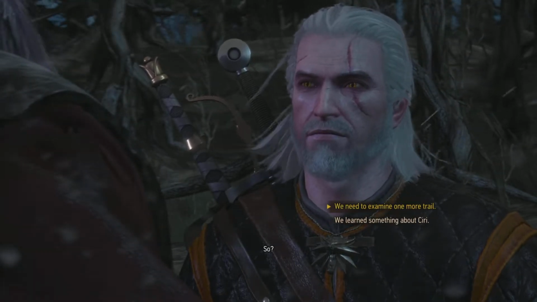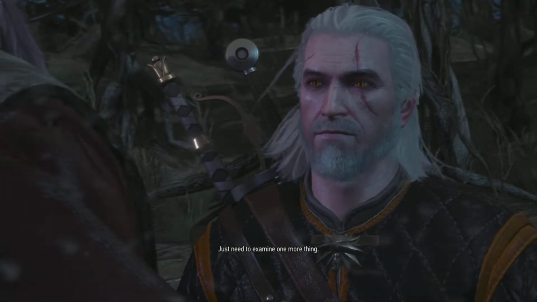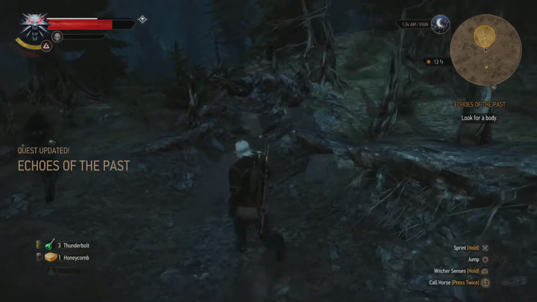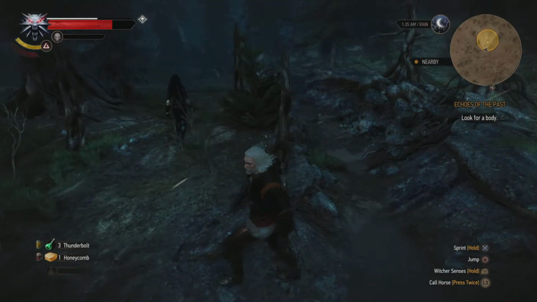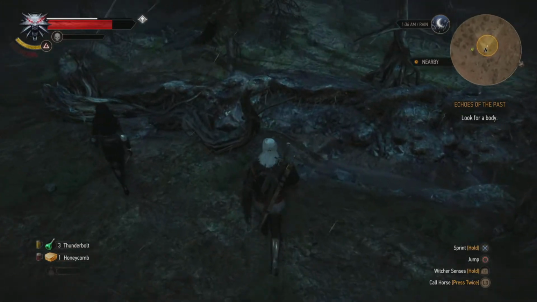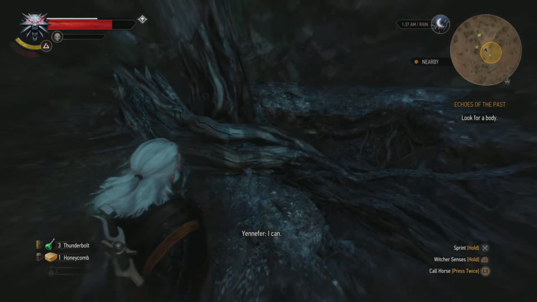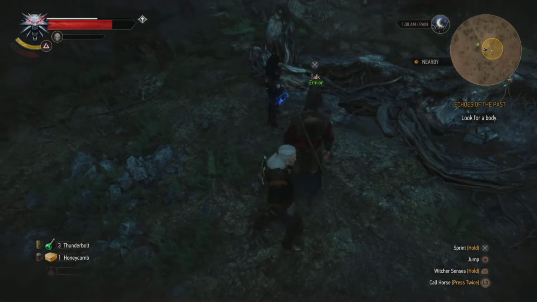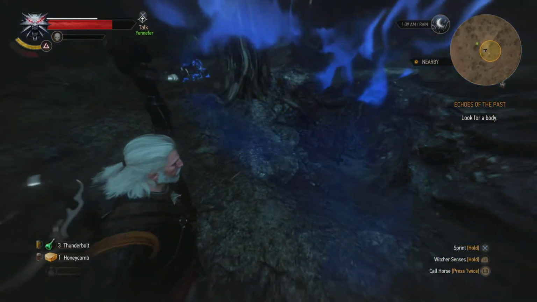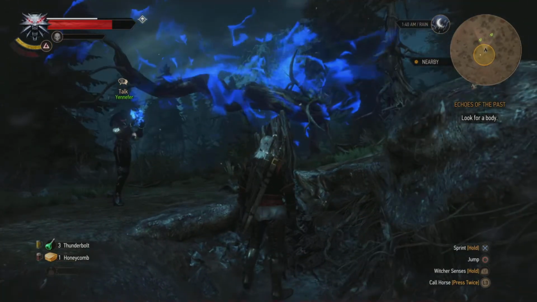We need to examine one more trail. Got a feeling we found something interesting. Just need to examine one more thing. Something's pinned under that tree. Can you? I can. Oh, a body under the tree. Got it. Don't drop it. Thank you.